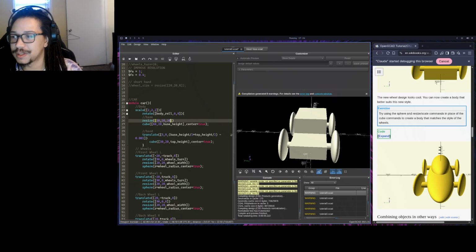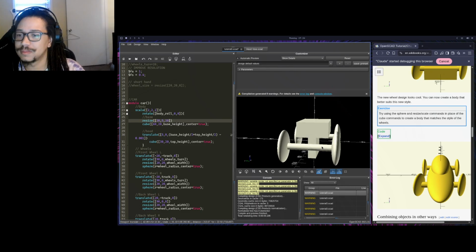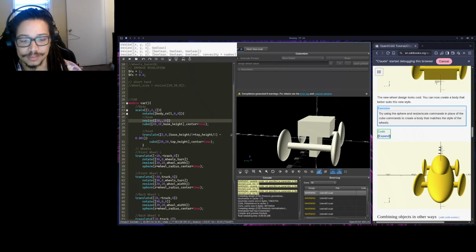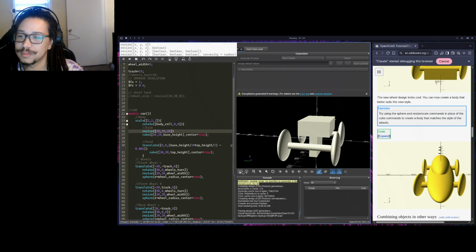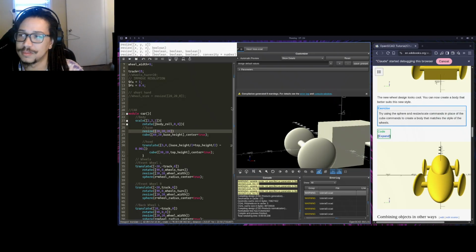So if 20 is the base, the convexity number.